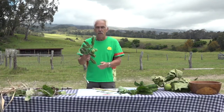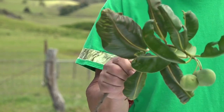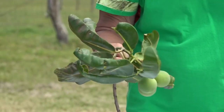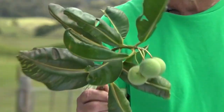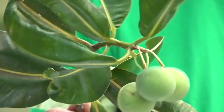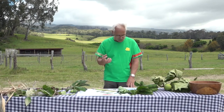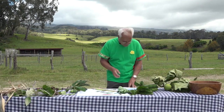This is a tree called kamani. It's a very tall tree. It grows about 60 feet. They obviously had to use stone implements, which made it very difficult to utilize, and it being a very hard wood. But they made canoes, they made house parts, they made calabashes out of it, which are the big poi bowls. They made food bowls, trays, utensils, just about anything out of it. The beauty of the kamani is it has no bad taste or odor, so it's perfect for food. It didn't translate any taste into the food that they put in it. And they also use the flowers for making lei.